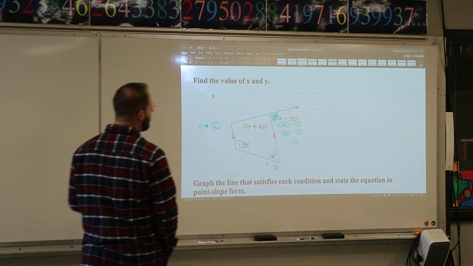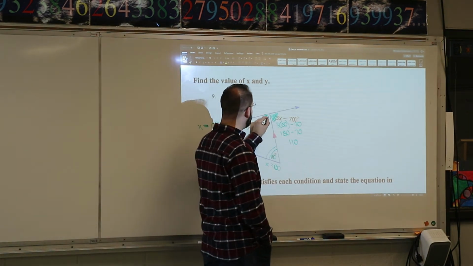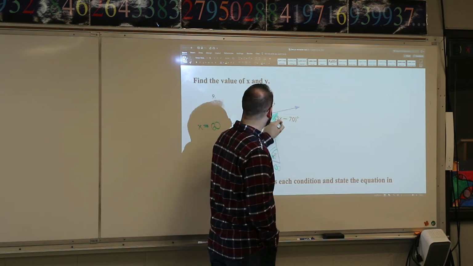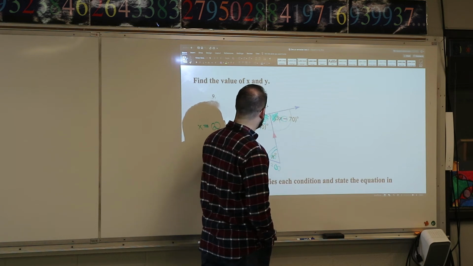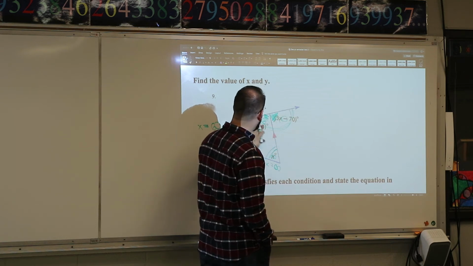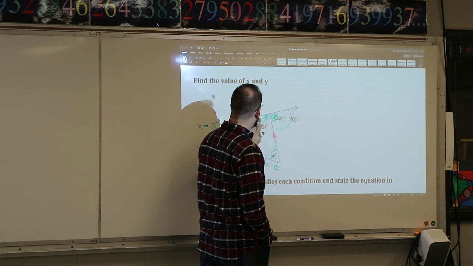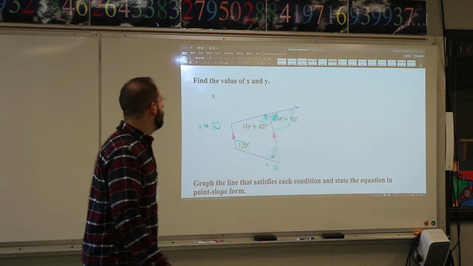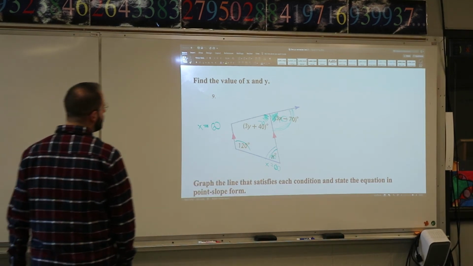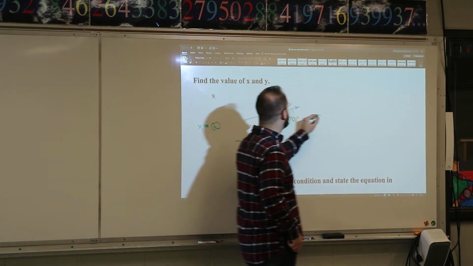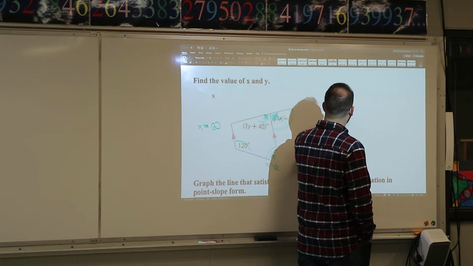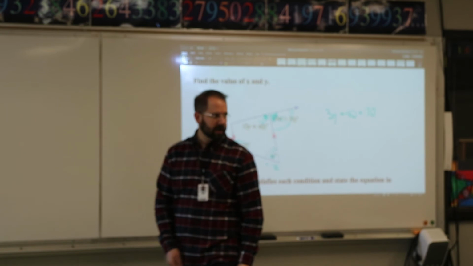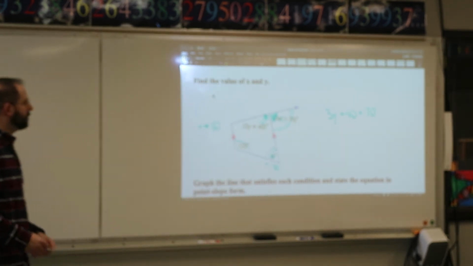So if that angle is 110, that means the angle next to it has to be 70. Now, how do I know that? Because if this is 110, what do these have to add up to be? 180. That's why this angle here is 70. That always boggles people's minds, like, Ward, how do you know that? You have to add up to be 180. I already knew that angle over there is 110. So now that I know that, now I can solve for y. Solve for y and figure out what y is, because the 3y plus 40 equals 70.